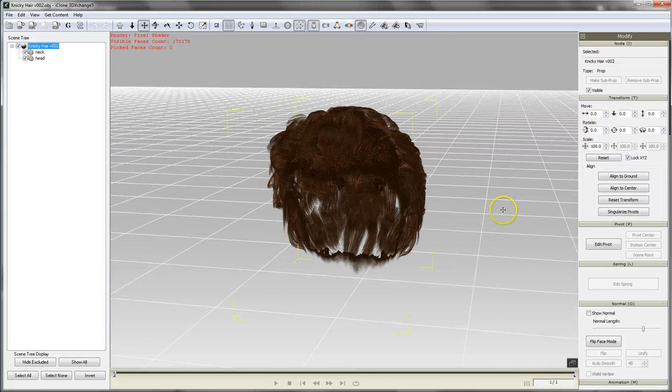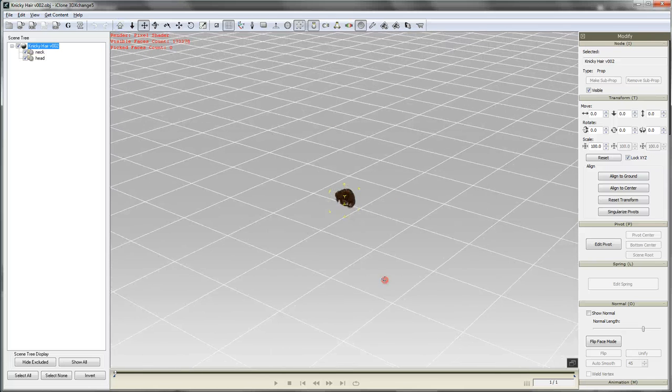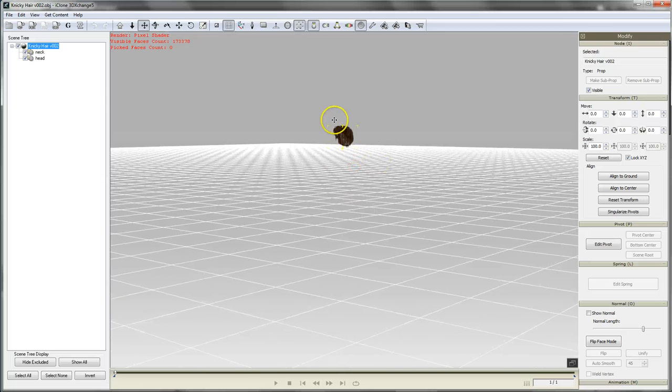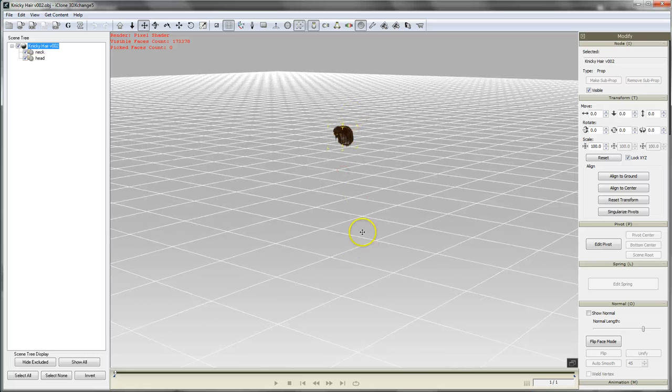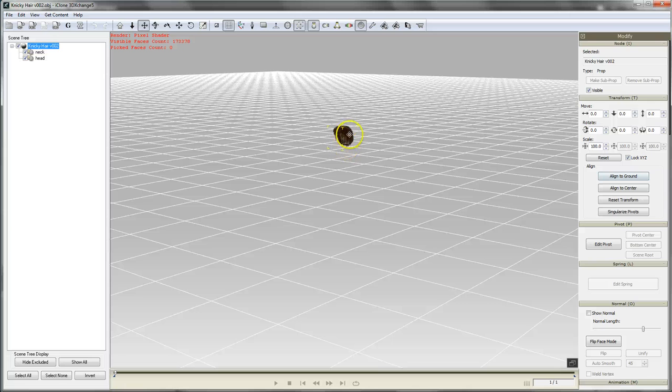First thing we need to do is drop it to the ground, because if we zoom back out, it's actually way up in the air and floating. That's fine, and it will still work with the character. But the point about which the hair rotates, the gizmo that you might want to grab to move it around or rotate it, is actually down here on the floor at the bottom when you get inside of iClone. So what I'm going to do is use a feature over here. If you're not in the right place, just go to the very top thing, and with the Nikki hair selected, you'll notice there's a thing called Align to Ground over here on the right. You just want to click that, and as you can see, it drops the hair to the ground.